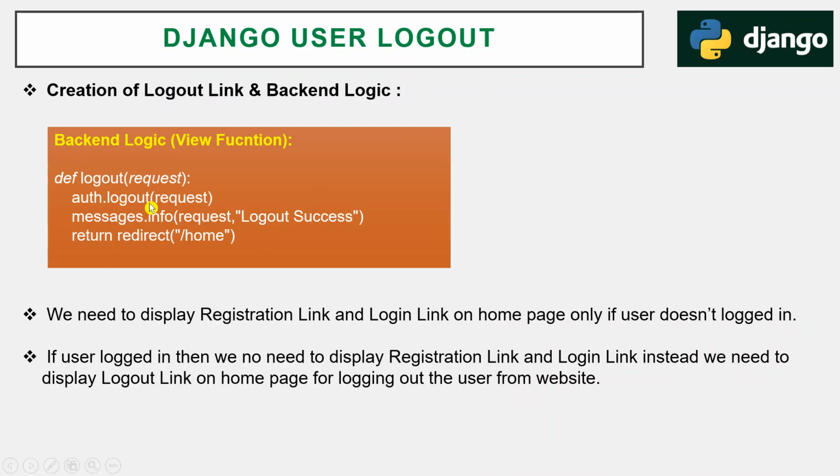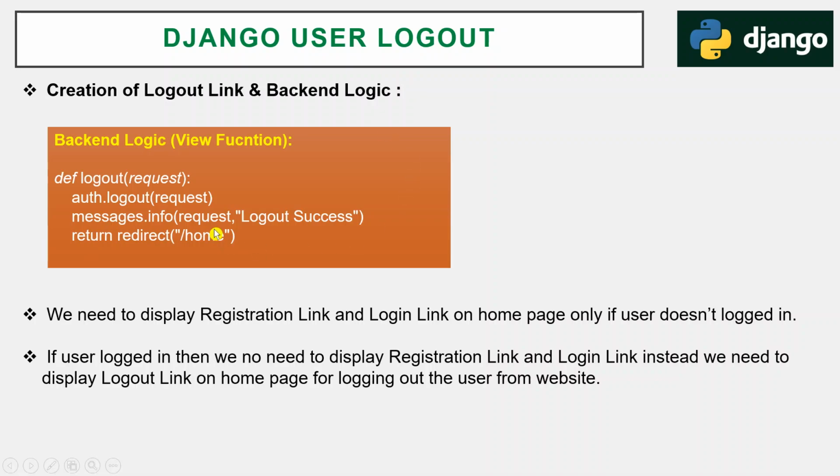Like in our previous class we discussed auth.login(request, user), here we simply call auth.logout(request), that's it. Then I will send an alert message like "logout success", and then return the home page to the user.